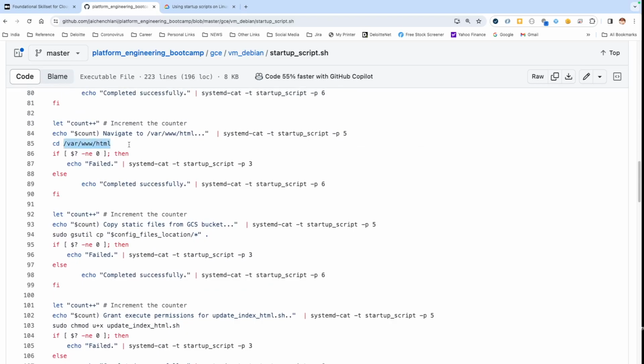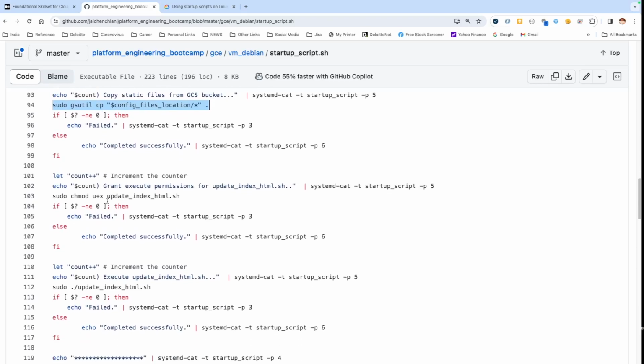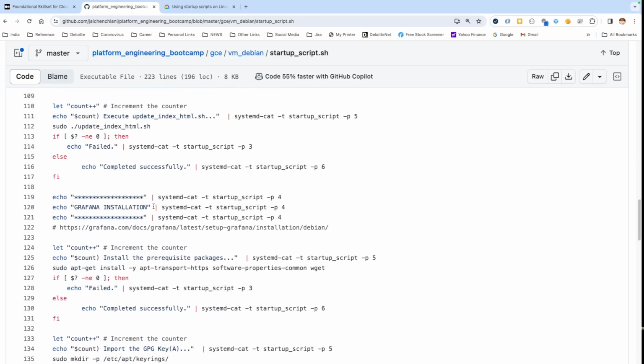You're navigating into the var html folder, and in here you're copying all the config files that I just talked about: the script.js, the update html bash script, the index.html, and so on. All of these files you're copying in here. Then you are providing execute permissions to the update index.html script.